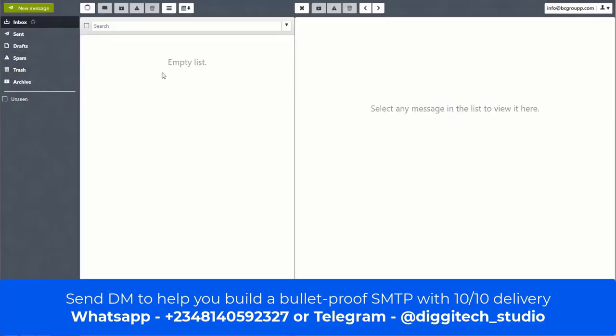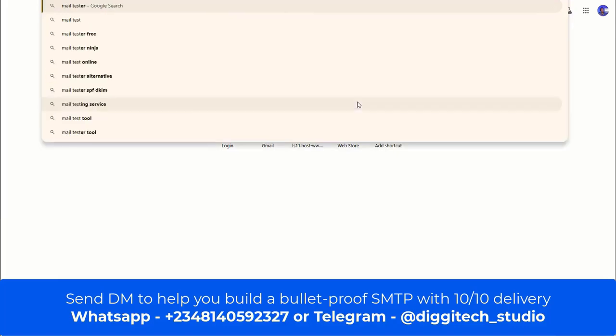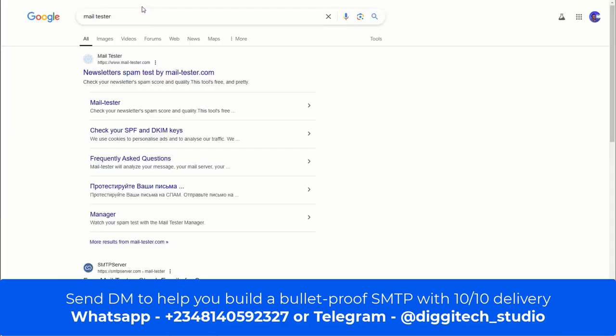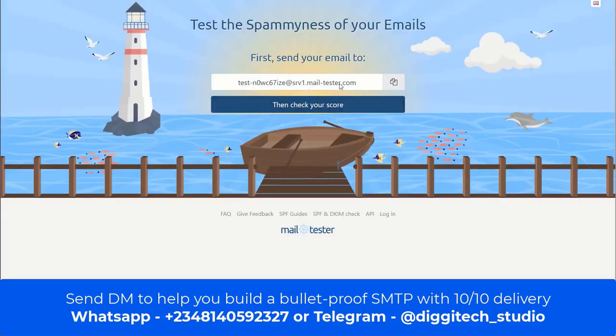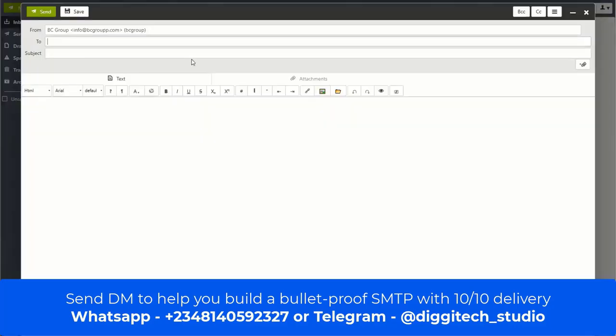So this is now where you send out your email. So let us go to Google and search for mail tester. Let's search for mail tester. So we use our mail tester right here. So now we send a test message. Let us copy this email, go back to our sender, new message.